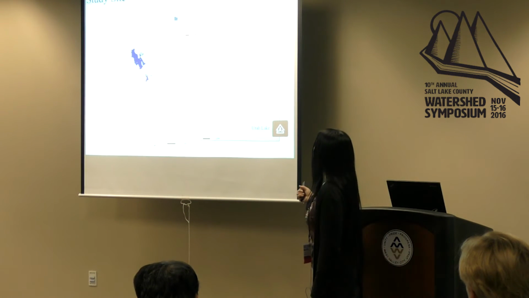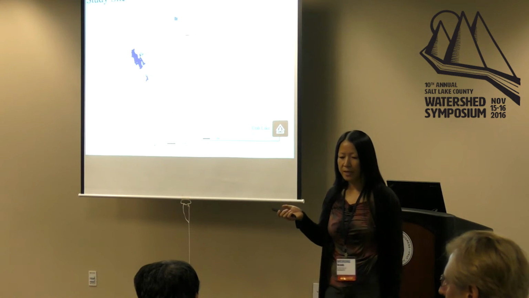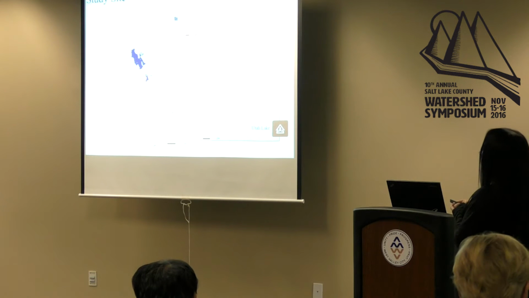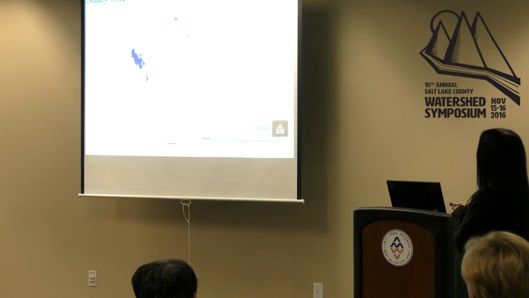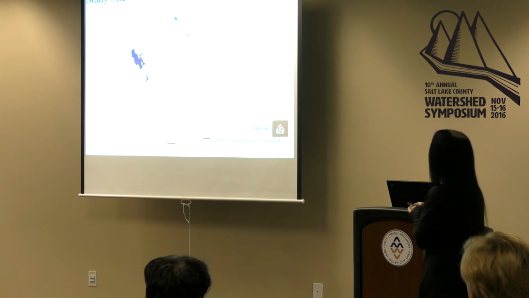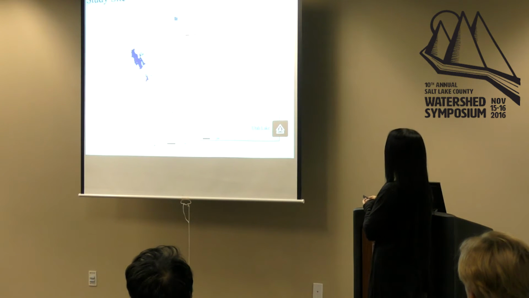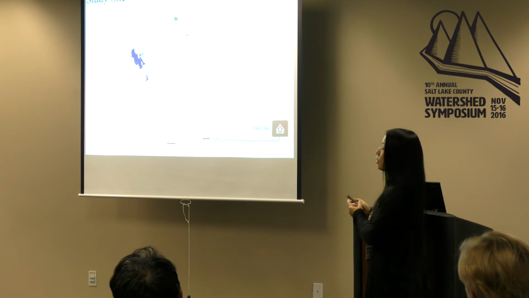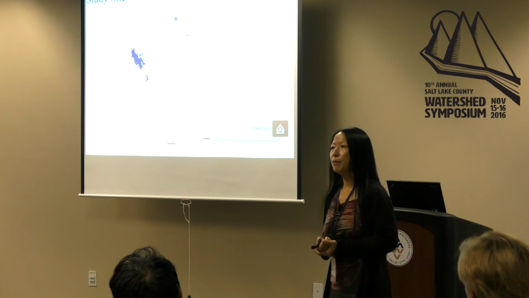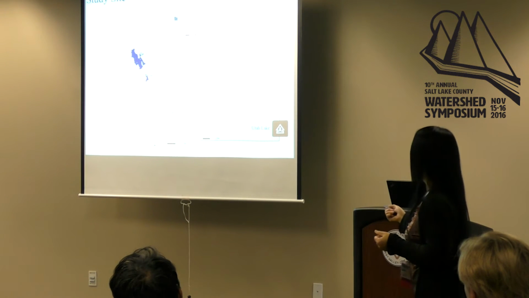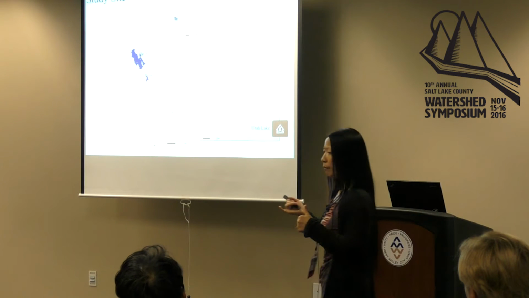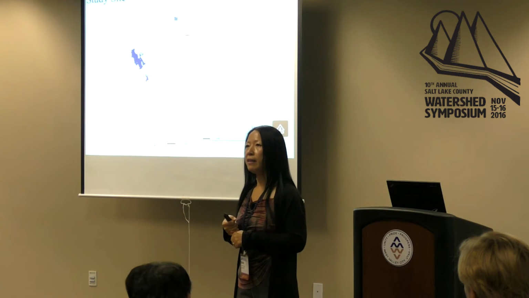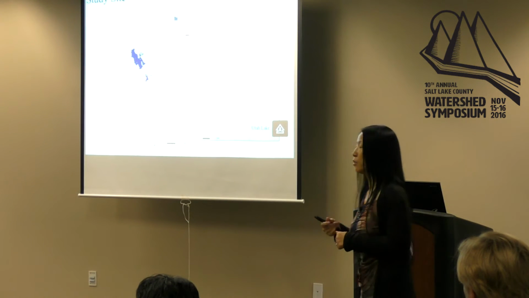So this is about the first project. This is at the transition zone between Utah Lake and the Jordan River. This is one out of 3 transects. This is at the mouth. We have 2 more along the Jordan River, but I only have time to show you this one today, since I do have trace metal information. I have carbon and nitrogen stable isotope information as well.